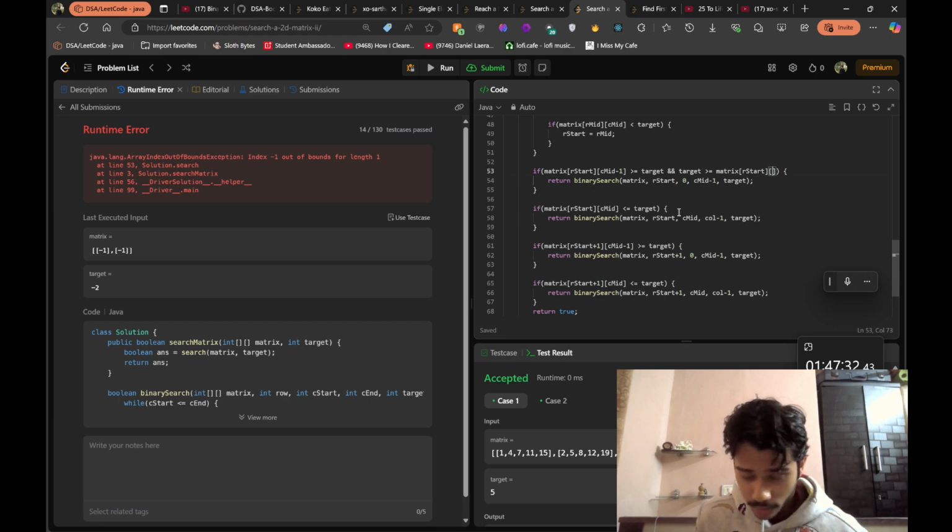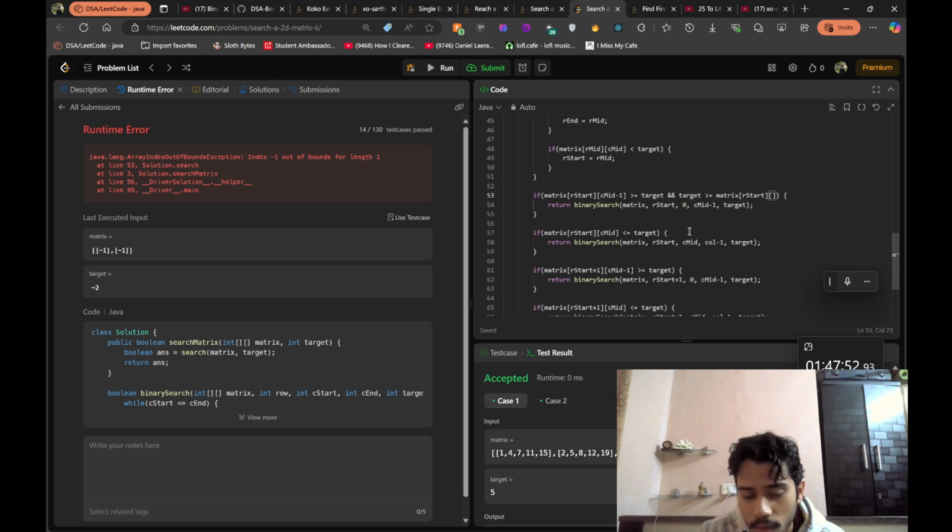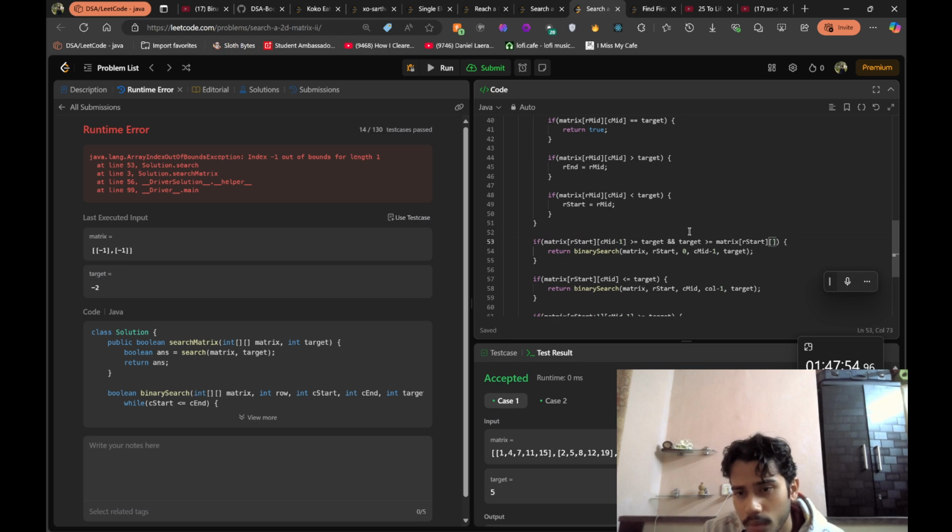C mid minus 1. So if C mid is 0, we can use column. There's only no. We can use R start.